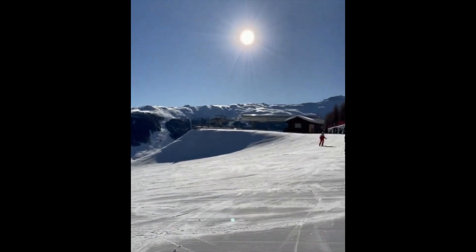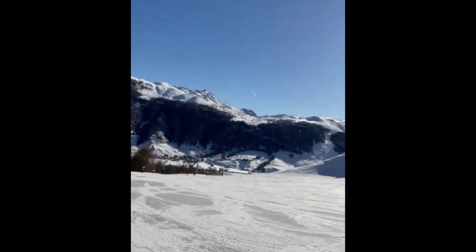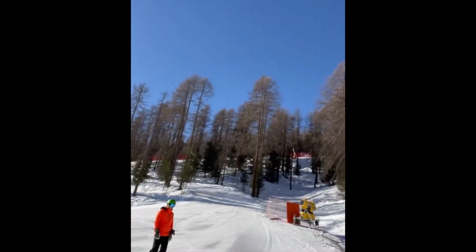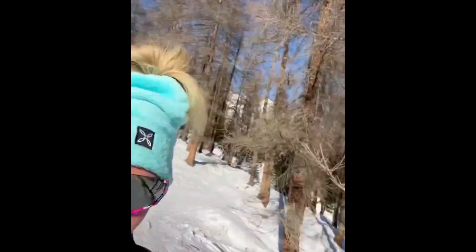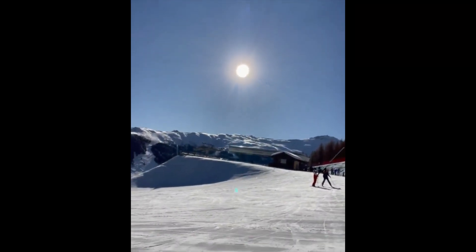I've made it up to the top of the first beginner slope — Casana — the lift's there. I was aiming to go up to the next highest lift, but I do need to leave something for tomorrow, so I'll take it easy. Now I have to try and traverse all the way across back to our hotel, which could be another hour or two of exploring. A little bit higher tomorrow, but that's enough height for today. I'll go across and try to find my way back down.